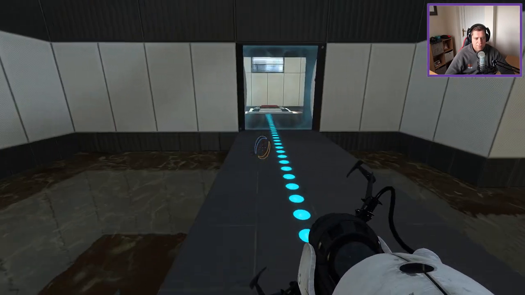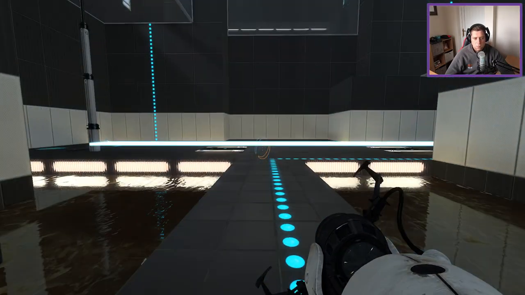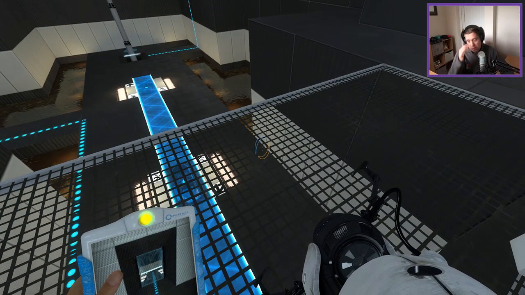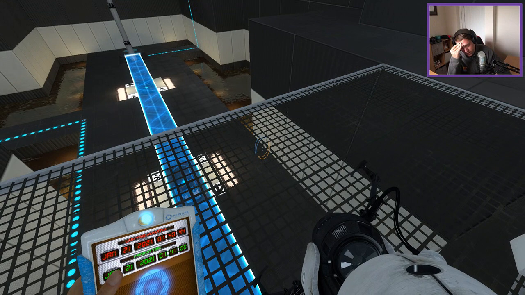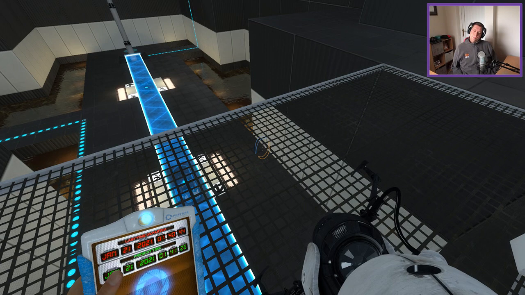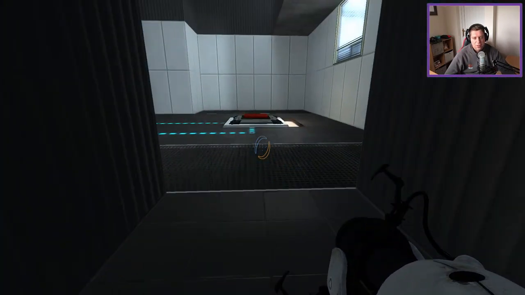Maybe I need to do like a full circle. I just wonder, do I need to put the cube on there? Alright, so let's think about this then. To do this, what am I going to need to do? Because I would have to... Alright, so maybe I get up there first. Let's get to the top first. Maybe I need to start everything at the top.